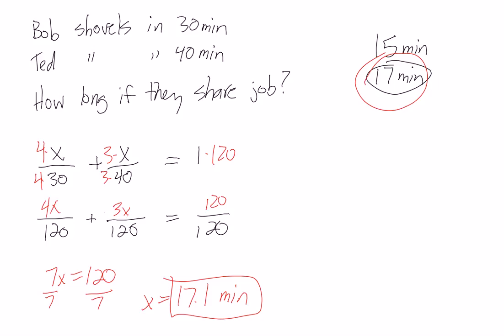So like I said, any of these questions, that's how you always want to set it up. Let's suppose I gave you a different one where it took one person 2 hours to do a job and the other person 3 hours. You just set it up as x over 2 plus x over 3 equal to 1. Always do it like that, and then it works out pretty easily to solve the equation. And that's it.